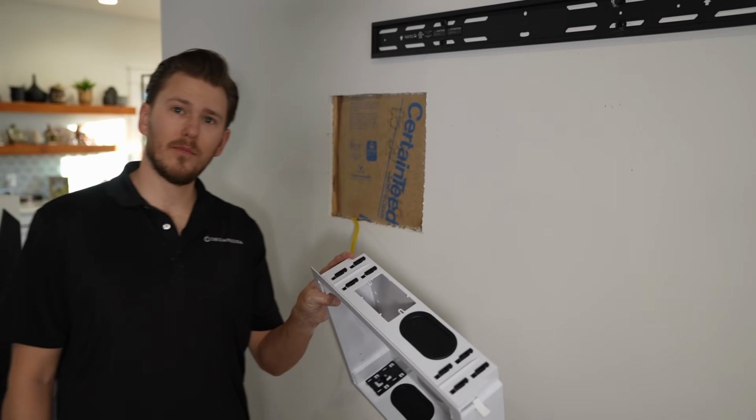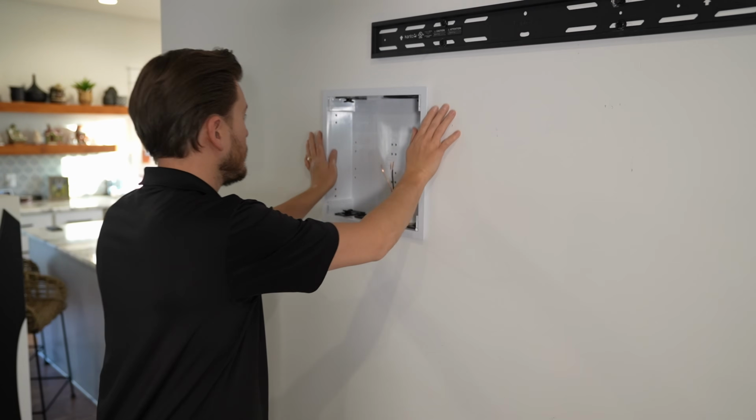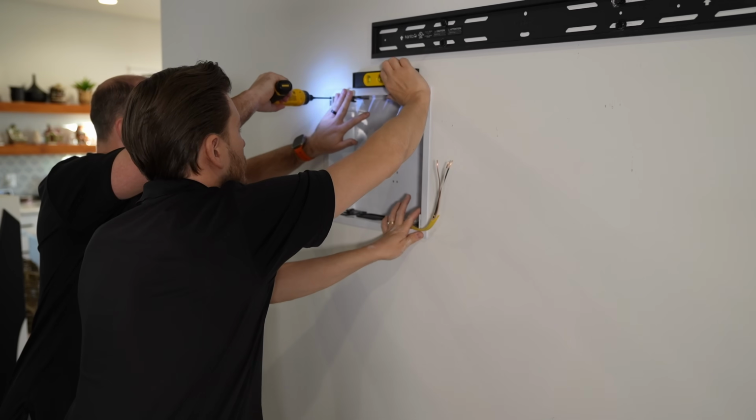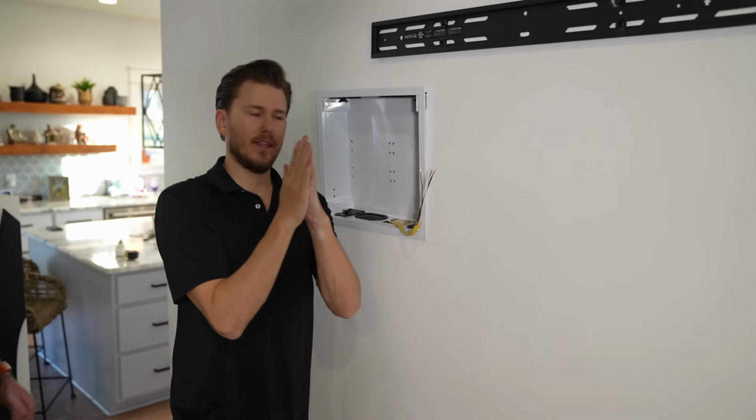Now we can pop our receptacle into here, feed our power cable through. And those dog legs here on the backside are gonna clamp this bezel and the sheetrock together like that. All right, now we're gonna work on our punch outs for our electrical box.